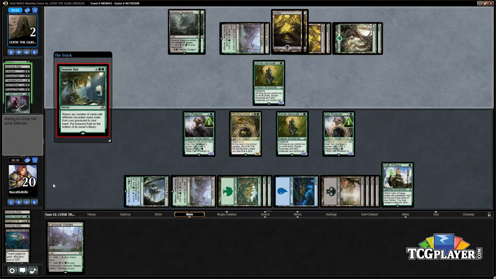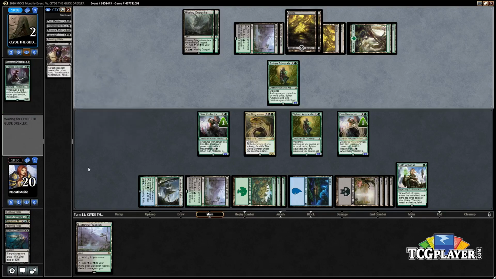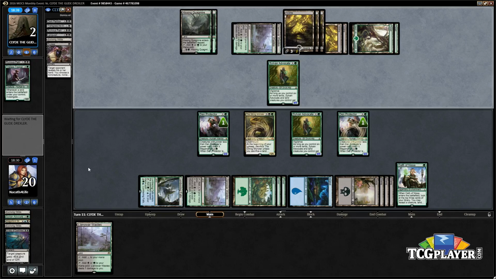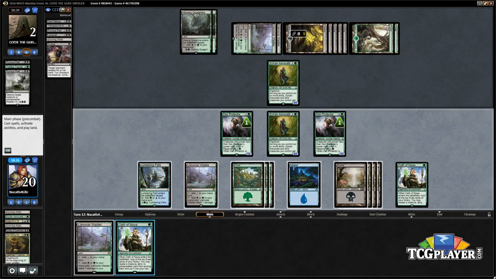Yep, Seasons Past. It's a start. I don't think that's going to be enough, though. I can't think of a combination of cards here that saves him. Maybe hope I forget to pay the upkeep on the monster or something. Yeah, there's nothing that could happen here.